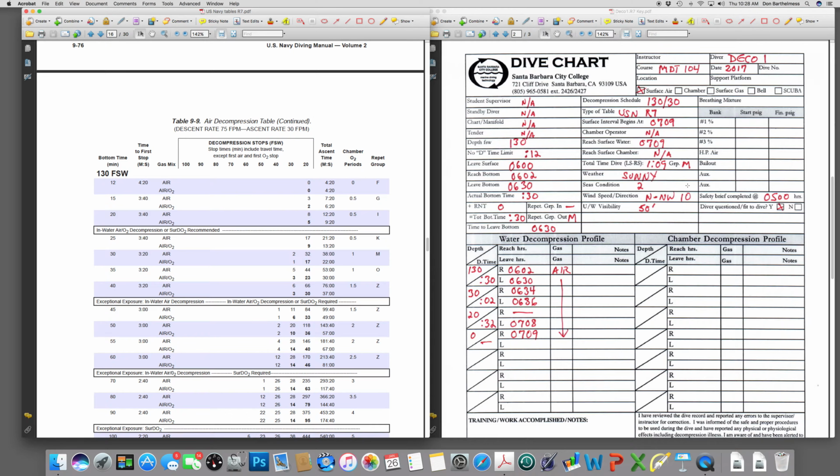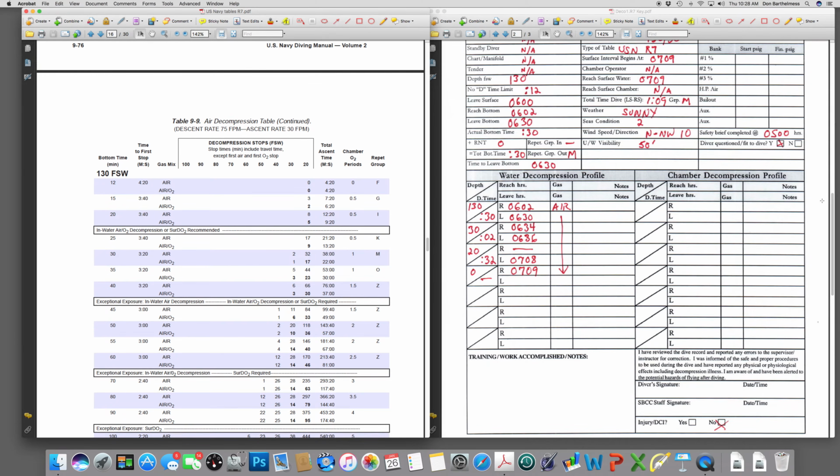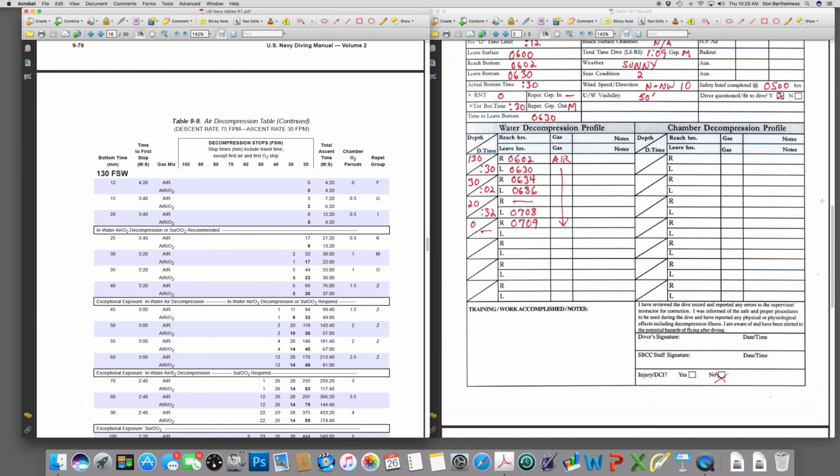Okay, so we will take this information here and transfer it over onto our next chart. The last little box up here that I want you to pay attention to says total time of dive. Total time of dive is leave surface to reach surface. If they left at 6 o'clock and reached the surface at 7:09, that is 1 hour and 9 minutes, so we write 1:09. So you're done with that first dive, for example purposes, to get your feet wet with the charting.